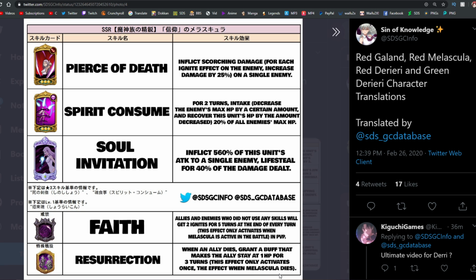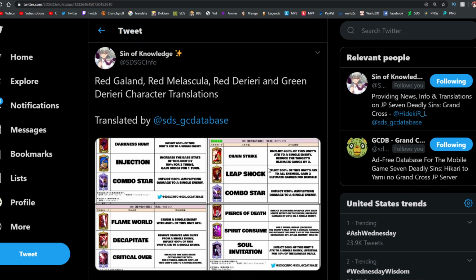Melascula dies. I'm guessing this effect stops working when she dies? This is poor wording right here. This effect only activates once. The effect when Melascula dies. I guess the effect goes away when Melascula dies. Okay. I'm assuming that's what it says. So, that's pretty much it.